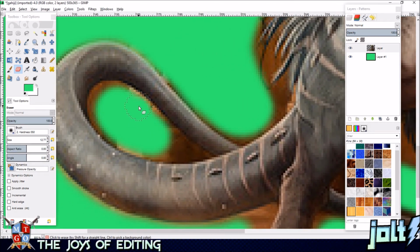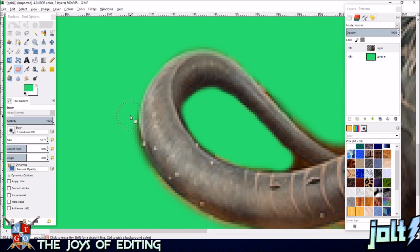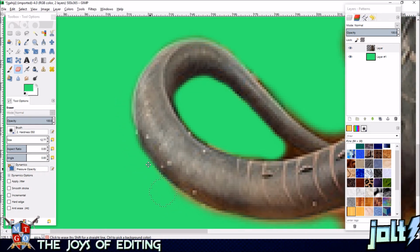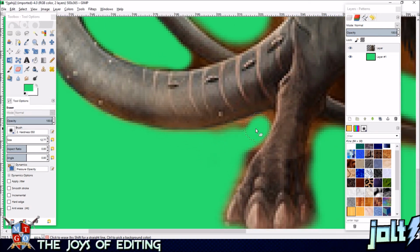All right. So it's going to allow us to kind of start making some little curves in here, and really just cleaning it out right there. So yeah, if you've ever wanted to do any sort of card, not card editing, but image editing, this would be a good video just to watch. I'm doing a thumbnail for a YouTube channel, but if you come across this as a GIMP tutorial, I'm kind of just showing you the core concept of being good at being able to edit stuff, the basic tools. And then you use those tools, the skills you learn, to apply it to whatever you need to do.